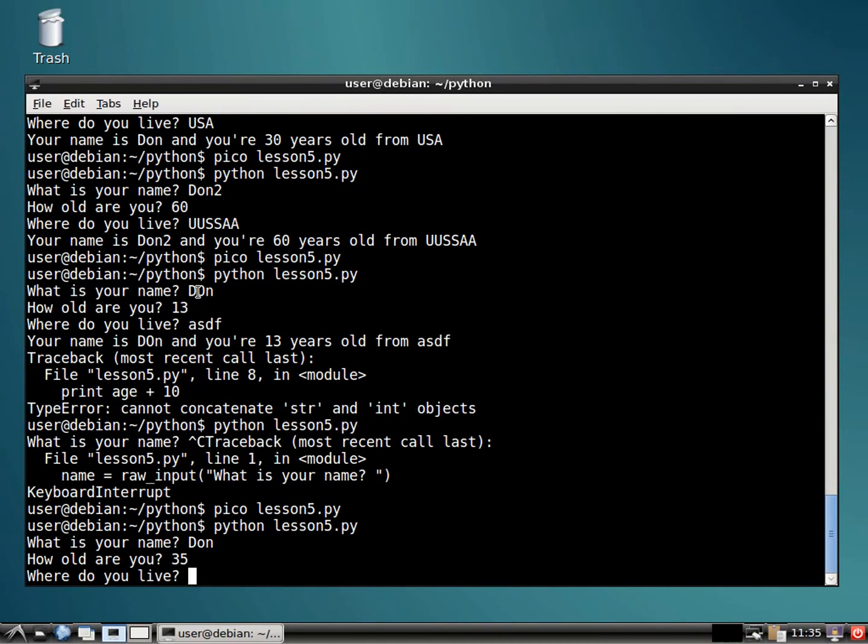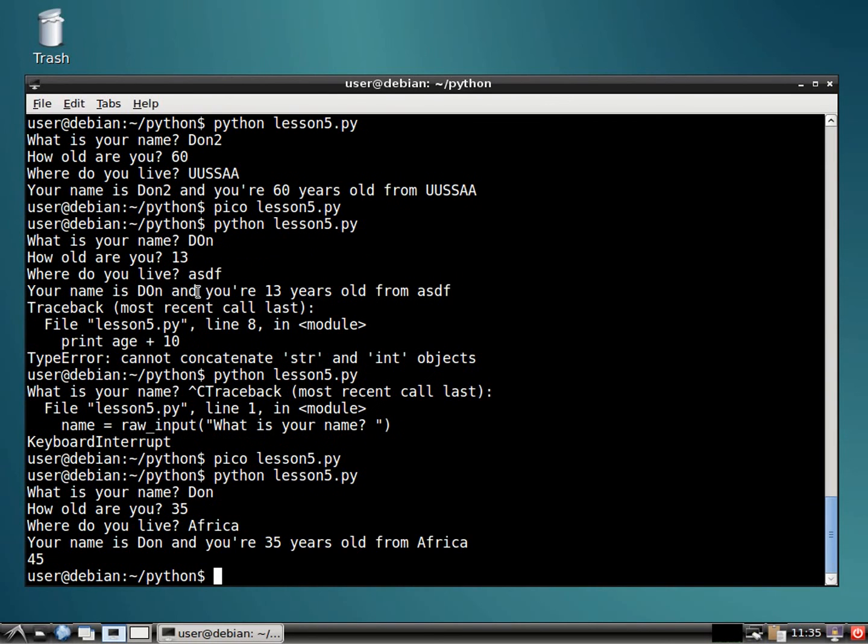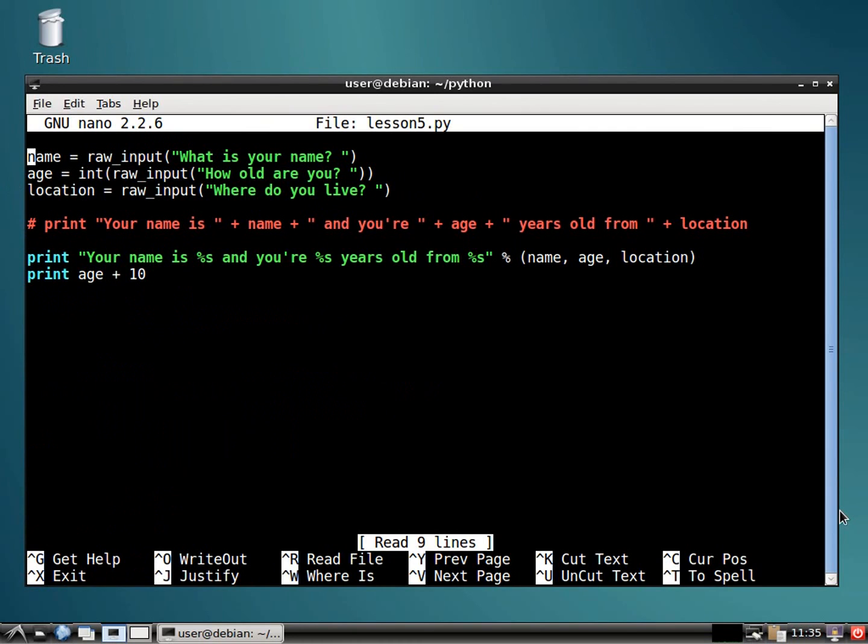So let's see, Don, 35, Africa. All right, so check this out. Now that we've used it as an integer, we're able to add that 10 to the fake age I put in. So up here it wouldn't do it because it's trying to add 10 to a string, which doesn't work. Down here it's going to do it because we've converted it into an integer simply by adding an encapsulation of what data type we want to convert it to.